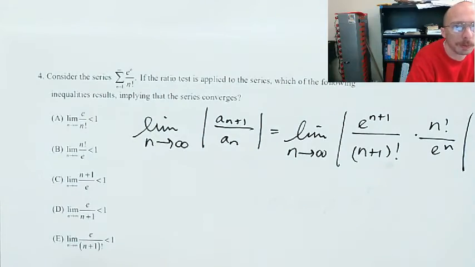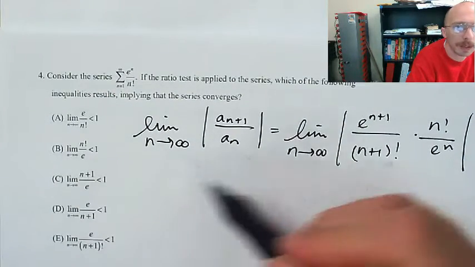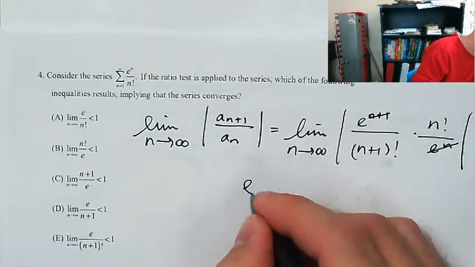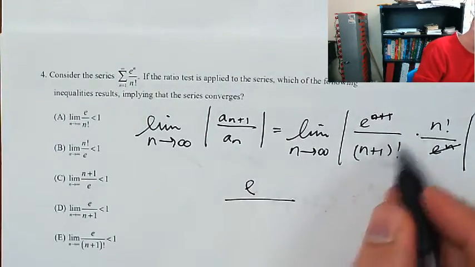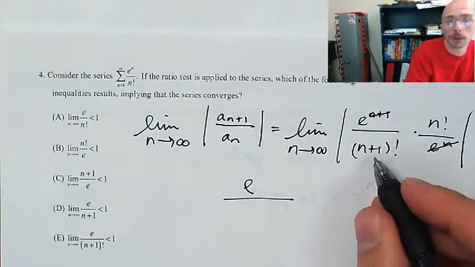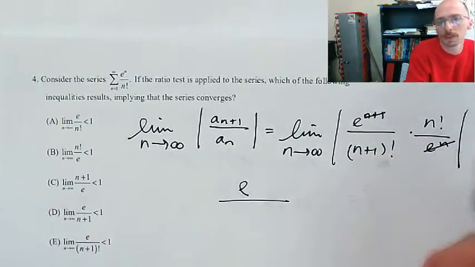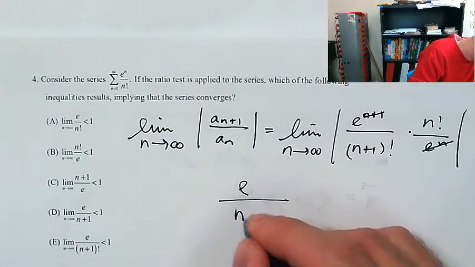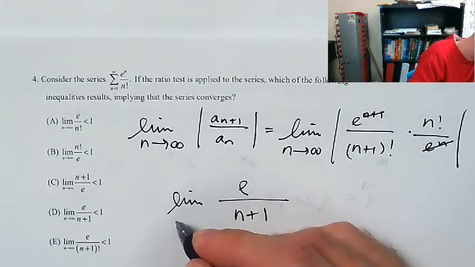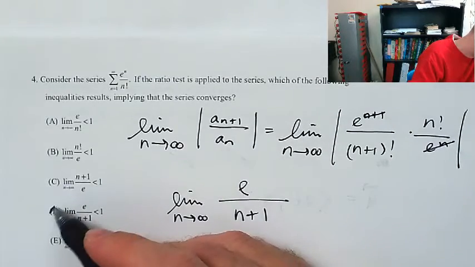Okay, from here, what am I going to do? I'm going to look at the answer choices and see, yeah, I'm going to need to cancel stuff off. All but one power of that e are going to cancel, so I'll have an e in the numerator. And n factorial divided by n plus 1 factorial, well, that n plus 1 factorial is n plus 1 times n times n minus 1 all the way down, so it's n plus 1 times n factorial. So that'll just be left with e over n plus 1, and we're taking the limit as n approaches infinity of that, and, well, that's going to be this one.